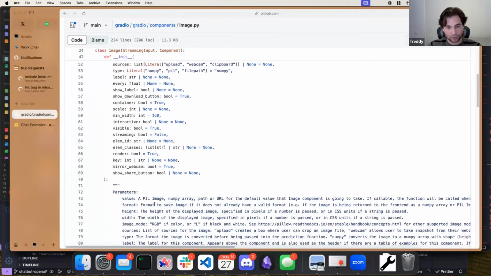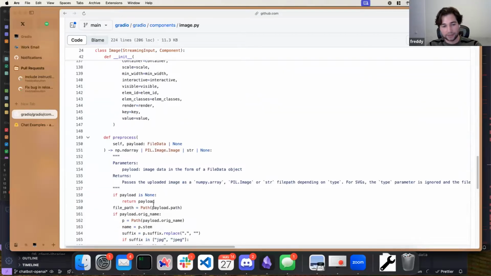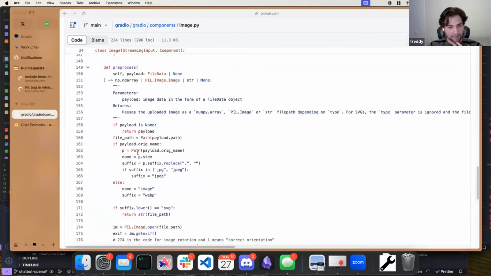And the two main methods that all components implement are the preprocess function, which takes the data from the front end and puts it into a Python-friendly format. So in the case of image, you can select to receive an image from the front end as a NumPy array, a PIL image, or a file path.